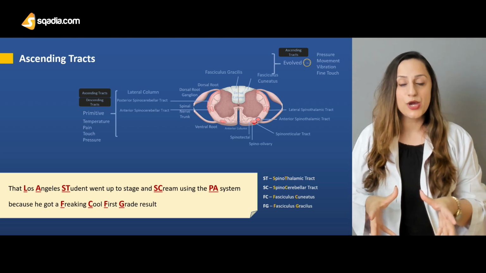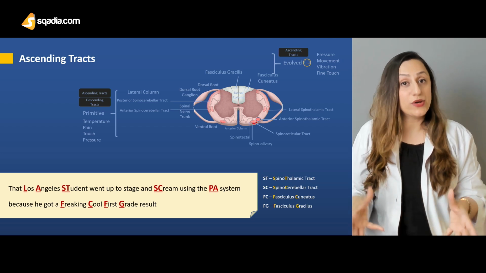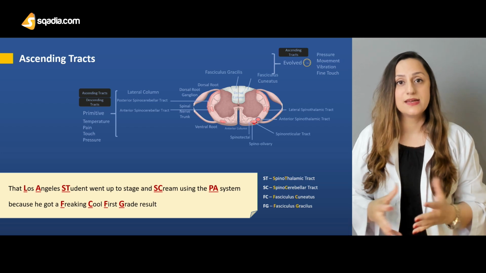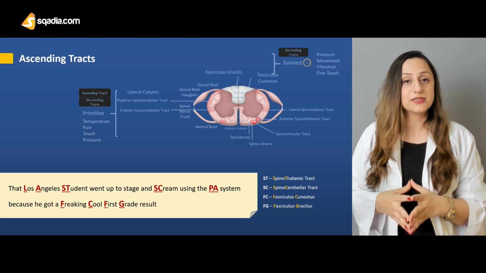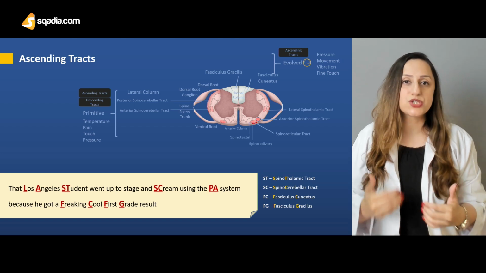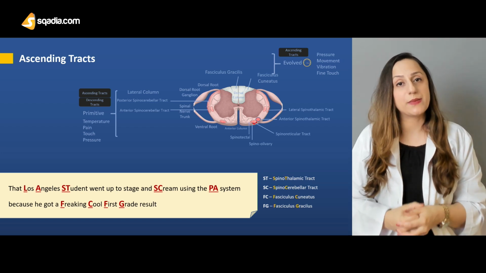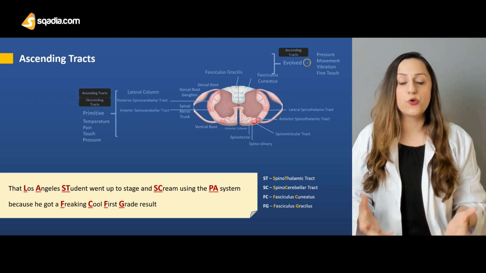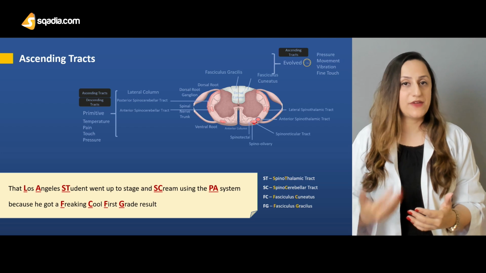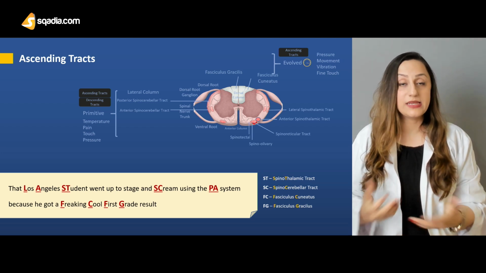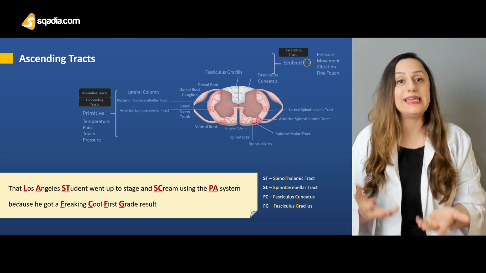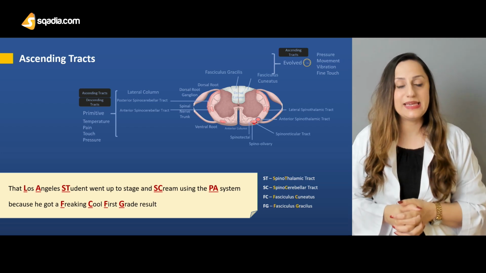So this is how you can basically make things more interesting rather than quite dry when we look at these different aspects of neuroanatomy. This is going to make things much easier for you, and when someone asks you what the ascending tracts are, you can reproduce them in an effective way, and you can even remember which particular tracts are present dorsally, laterally, and anteriorly in the spinal cord.